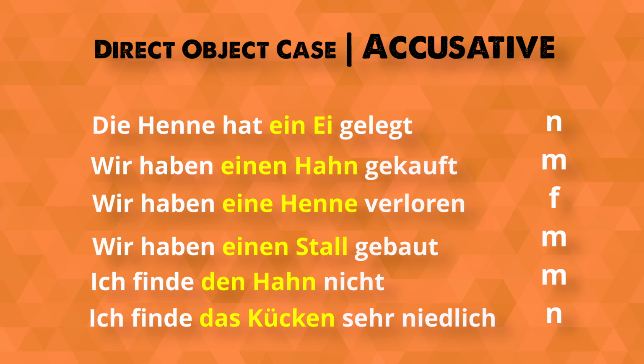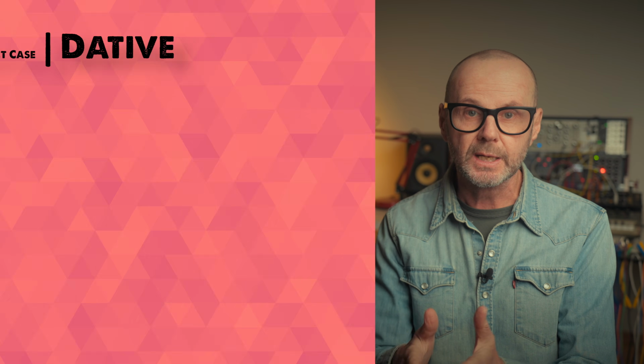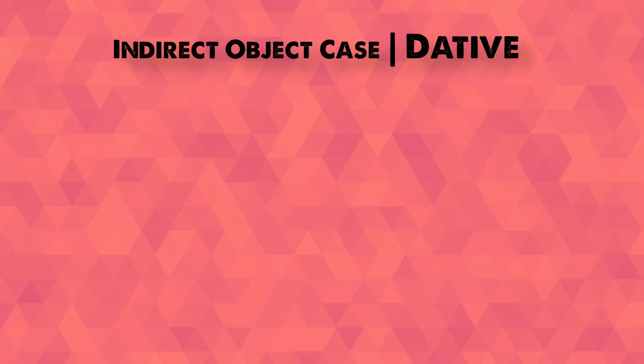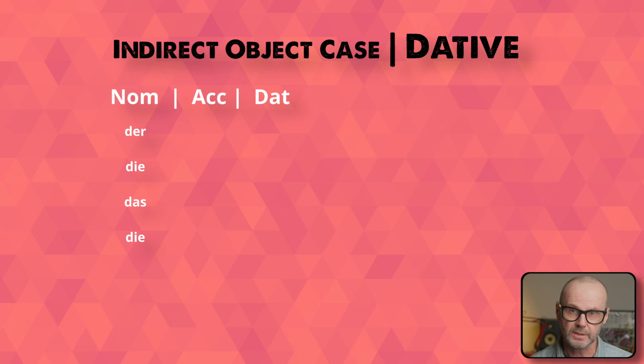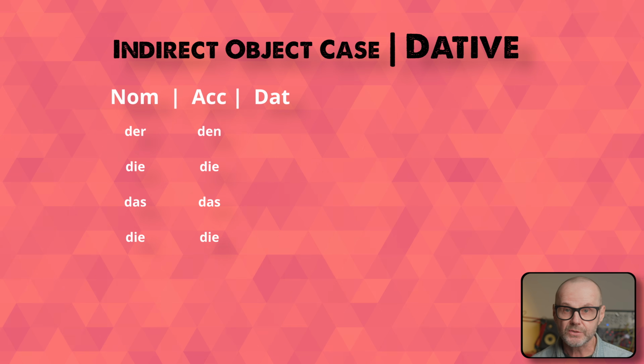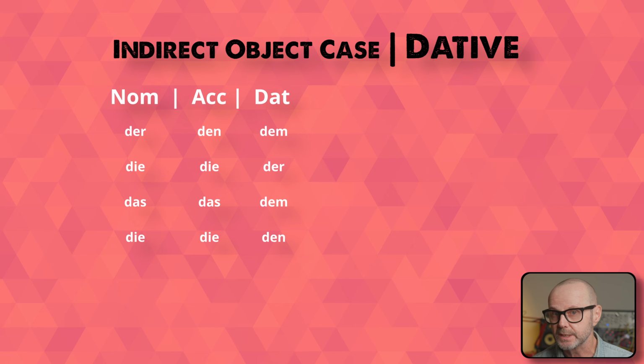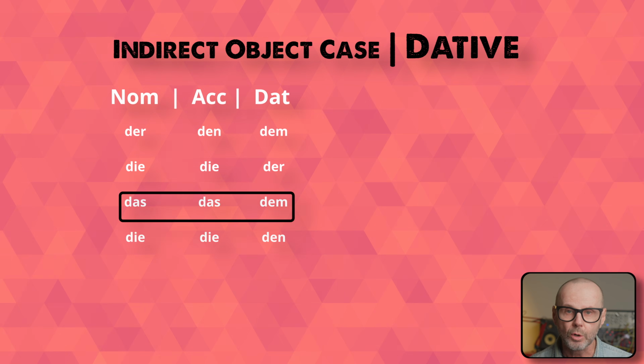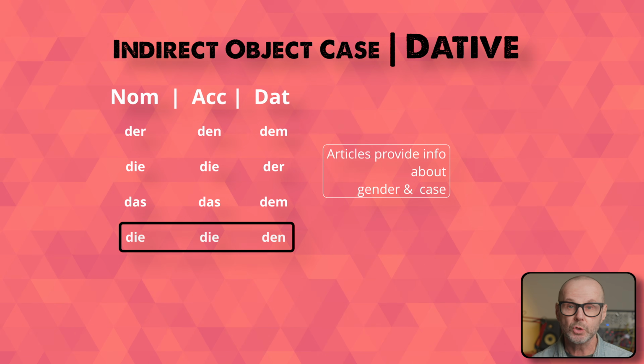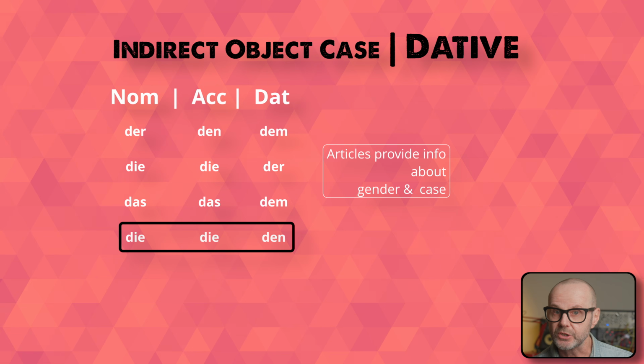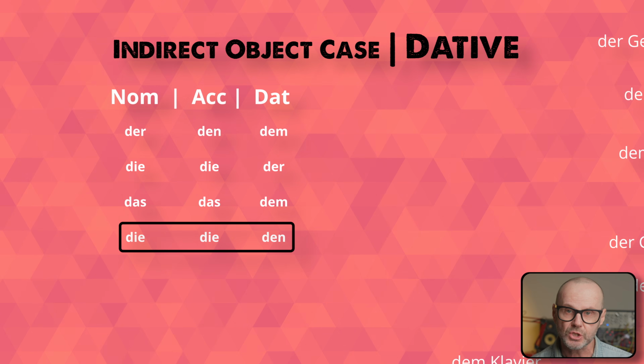Okay, so let's move on to the dative. Well, with the dative, we're going back to the idea that it's only necessary to show the difference between those nouns that are feminine and those nouns that aren't. And to make it clear that our nouns are now in an important case, the dative, all of our articles change because they have two jobs: to give us information about gender and to give us information about the case.